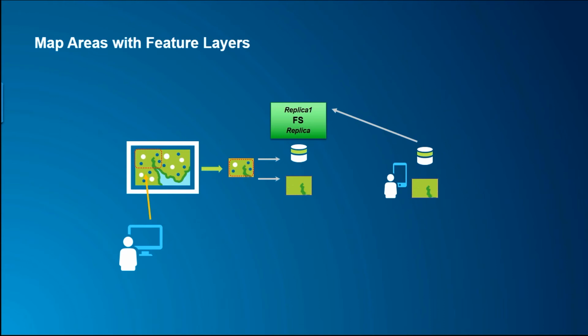Once that replica is registered, based on the reference replica, that information gets downloaded and updated on that local mobile device. So now that mobile device has its own unique replica. In this case, I call it replica 1. That's completely independent of the original replica. From that point forward, you're where you've always been before. You've got a unique independent replica that you can sync on demand whenever you want. That map area can go away in the enterprise and you're still good to go. So when the synchronizations happen, it's going to happen on that replica 1 replica.